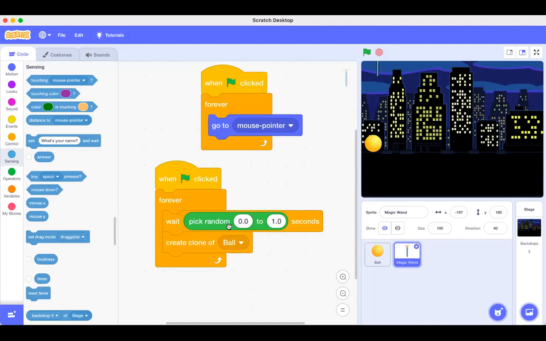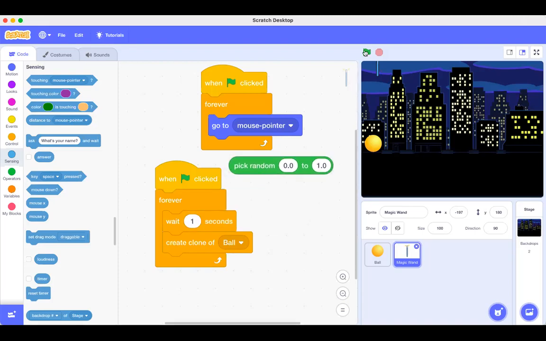And we said here, for instance, when you click this flag, you must wait for this number of seconds, and then it must create a clone. So we can say, after 1 second, it must create a clone. So it only creates a clone after 1 second.